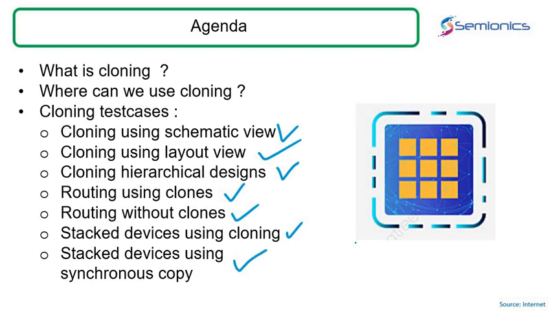Now, without using cloning as well, you can use a feature called synchronous copy. Probably it's an extension of your cloning. There is a slight difference between cloning and synchronous copy. Cloning refers to the connectivity with your schematic. Whatever connectivity information is shown in your schematic reflects on your devices in your layout, the P cells or instances. Whereas synchronous copy is layout specific. Whatever layout geometries you have drawn in your layout, you can group them and create a synchronous copy of it. Whatever edits you do here will be visible in this synchronous copy you create. But there is no equivalent schematic to synchronous copy. So that's the main difference between using cloning or the synchronous copy feature to do the layouts. You can do mix and match.